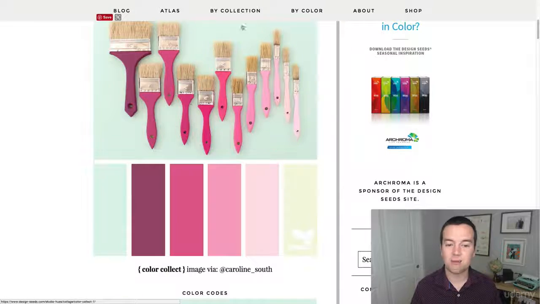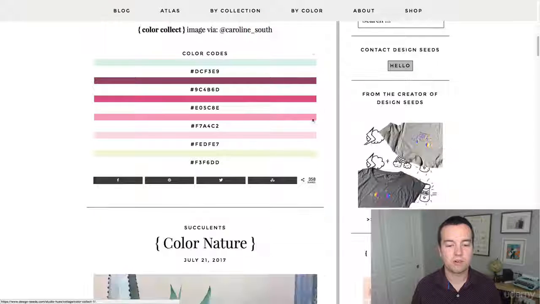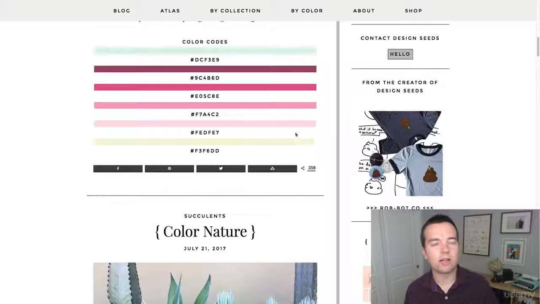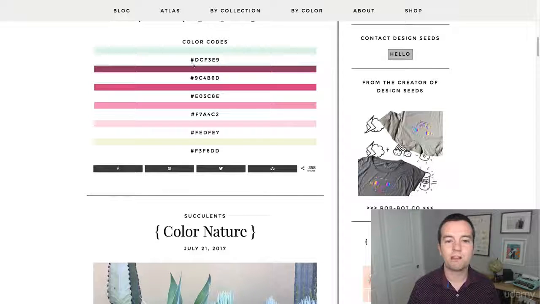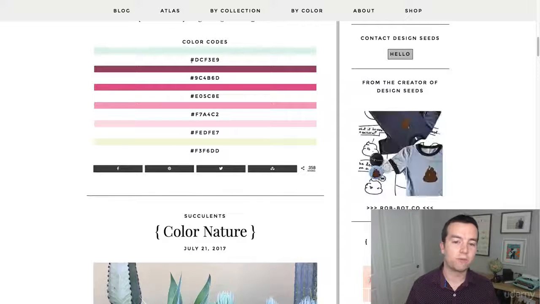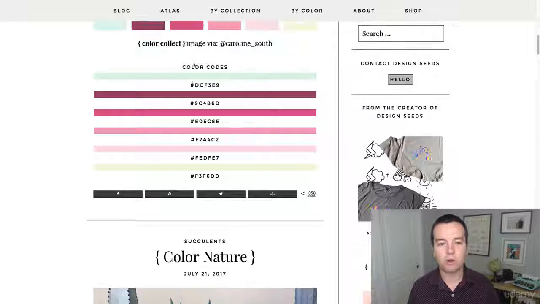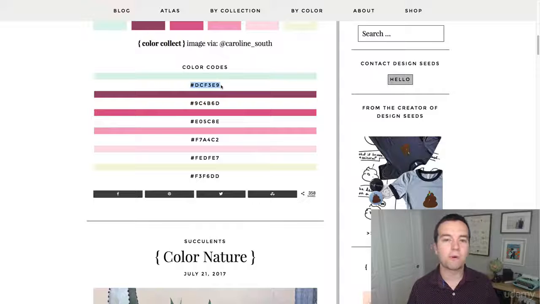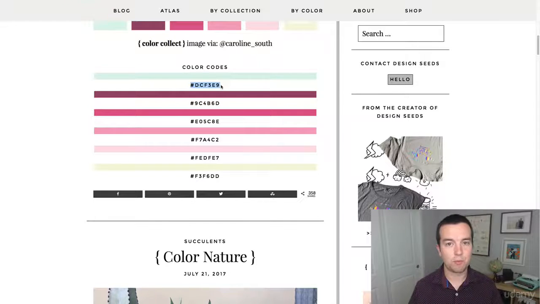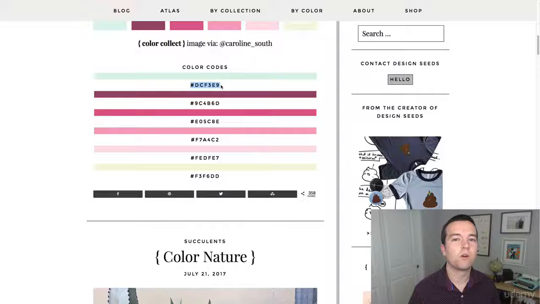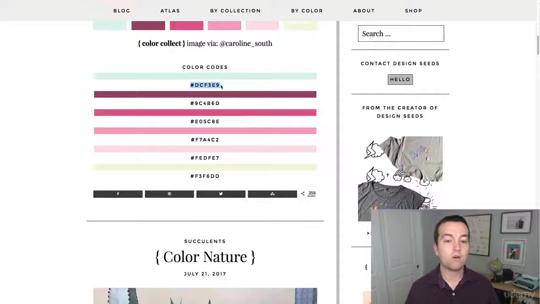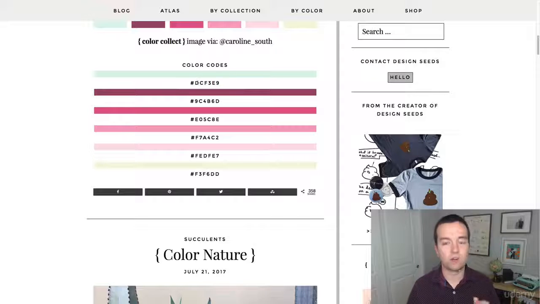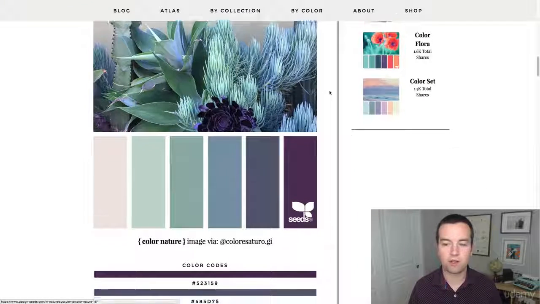What they do is they find images and then they take colors from those images and come up with a color palette. Now, you might not know exactly how to use these color palettes in programs like Adobe Photoshop, but these hex codes, these color codes down here underneath the colors, are very important because you'll be using them in programs like Photoshop, but also when you're building your website, you're going to find lots of times where you have to actually plug in this code. So you'll want to save that code when you have a color that you want.